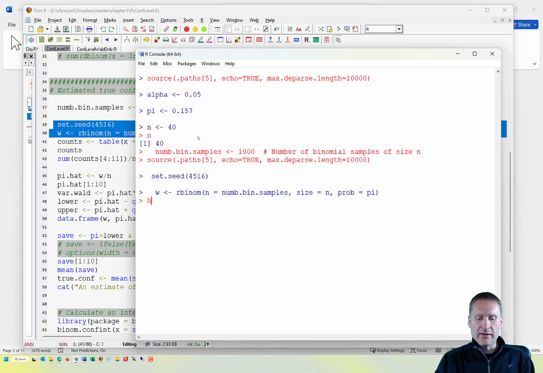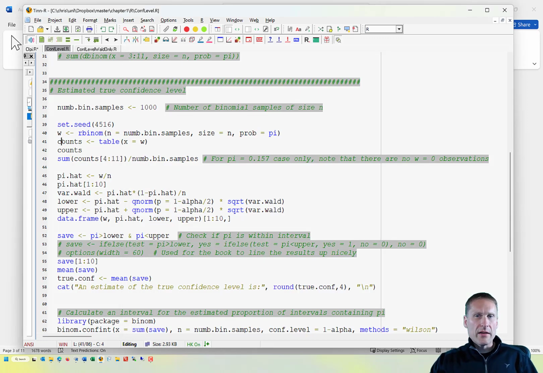And if I use, let's say, the head function with w, what that does, it gives me the first 6 values of what I came up with. And so for my first sample, I got 6 out of 40. I got 6 successes out of 40 trials. For my third, I got 7 out of 40, and so on. Now I can also, if I wanted to, summarize all these 1,000 different success counts in a table-like structure using the function called table.